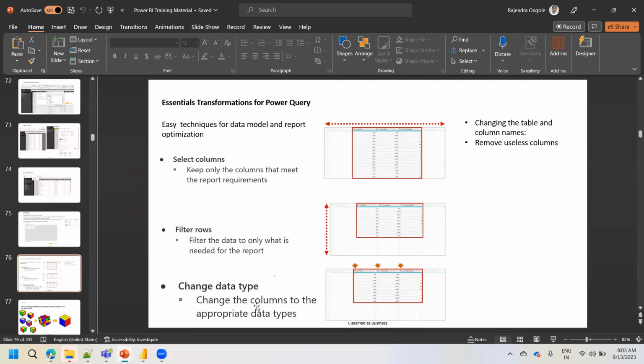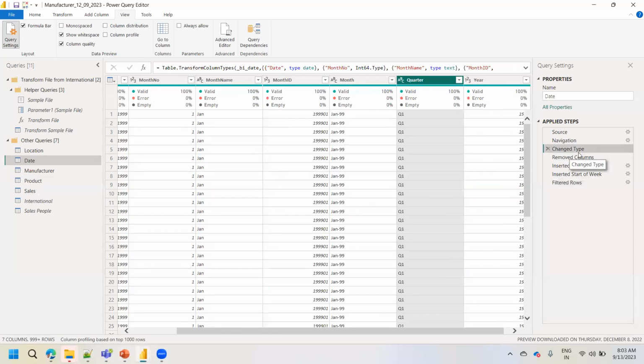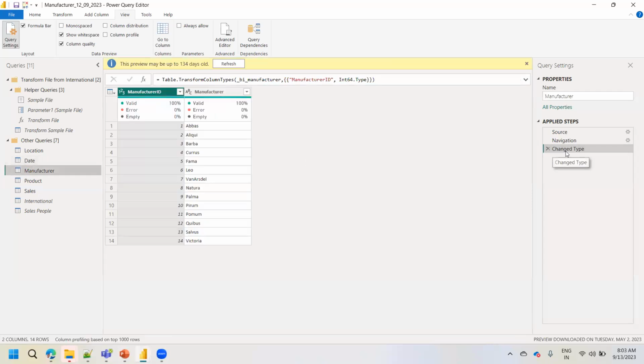For example, here in our Access DB, we have performed this step manually on each and every table, because it's a database and by default some data type is there in the backend. For the report development we have to change the data type as per the information.